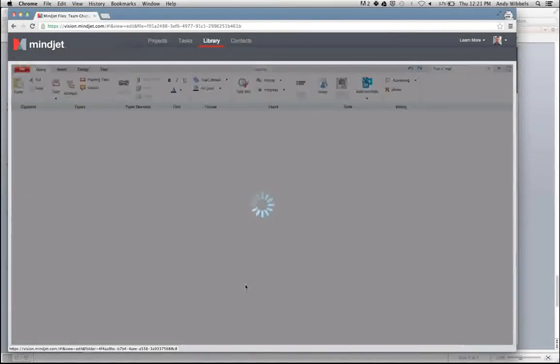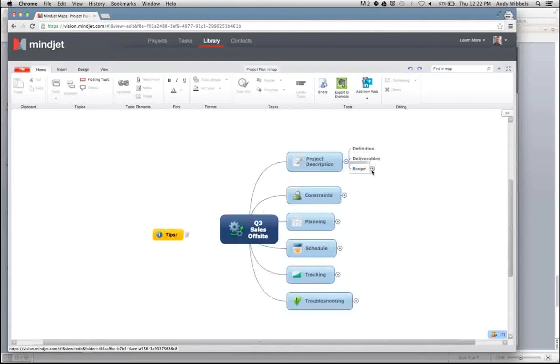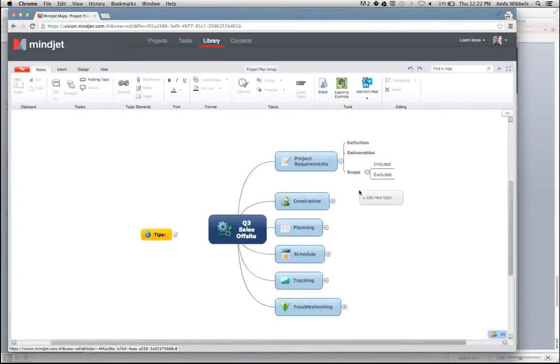And remember, we're going to make a plan for an offsite for sales. Let's just do some quick editing here. Let's say Q3 sales offsite. So we're planning an event, which a lot of folks do, no matter what department you're in. Using this visual approach, I have a whole lot of options to show, again, the context and the top-level view of a project, and also the drill down. So this is just basic project information. You can change these however you want. We could say, you know what, we want this to actually be requirements. You can make this template fit exactly what you're working on for your particular project.